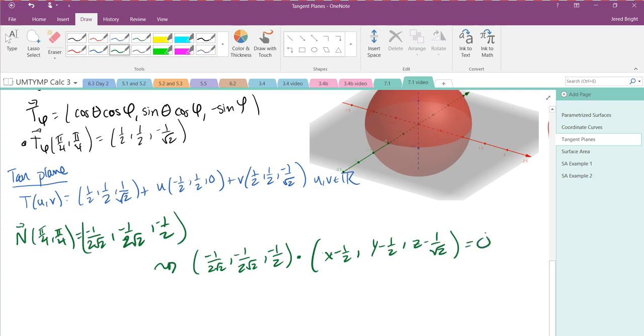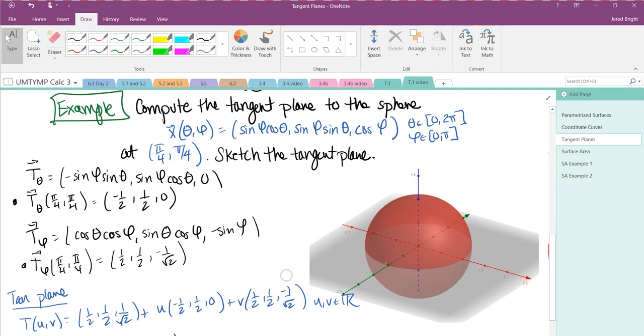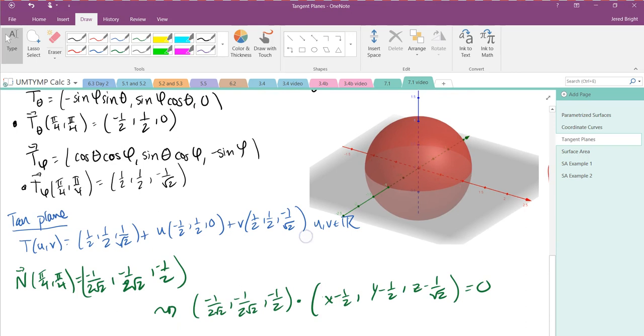Either way, the second one would work if we didn't want a parameter in our tangent plane, but this problem didn't really specify. That concludes this video, finding those tangent vectors, and then either using a parameterized version of the tangent plane or a non-parameterized version with x, y, and z. All methods we're familiar with, just now using surfaces.